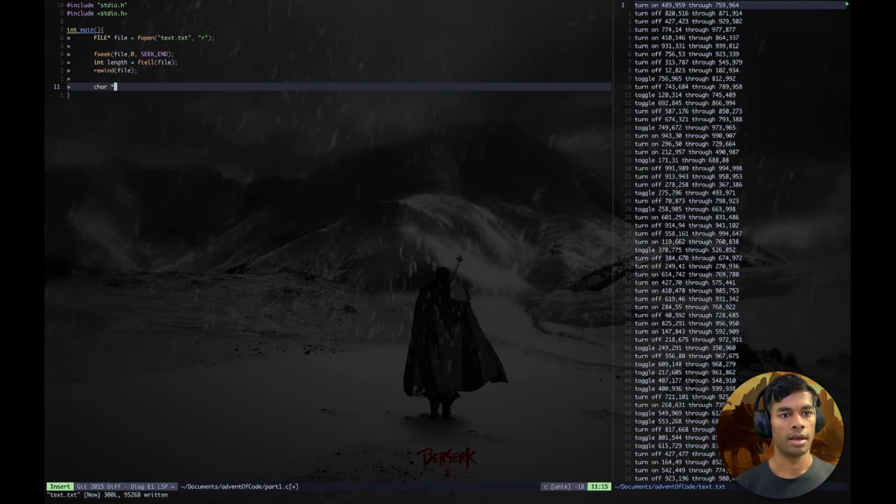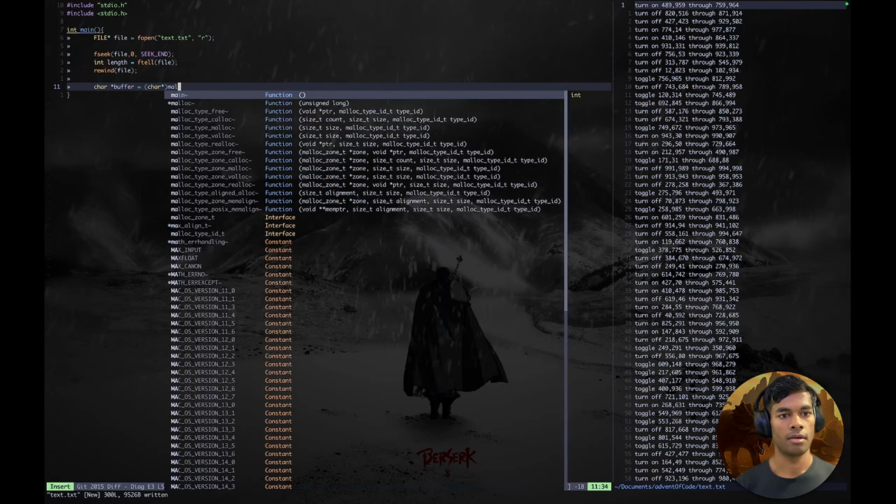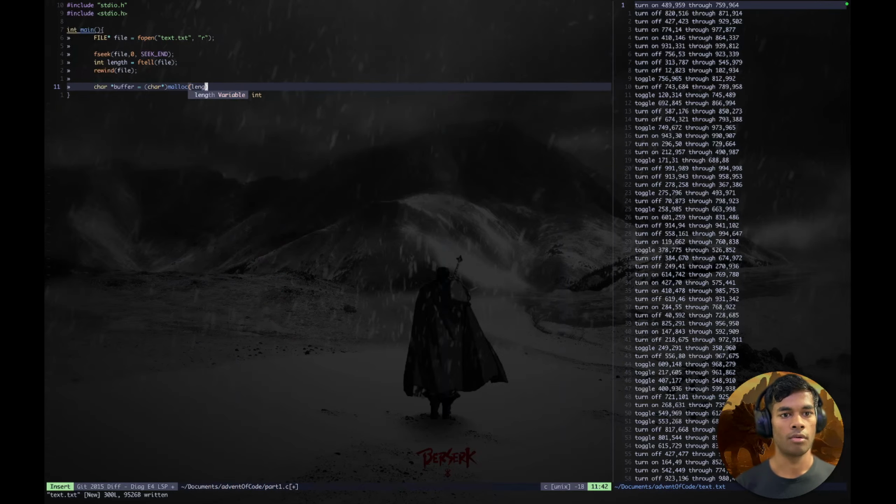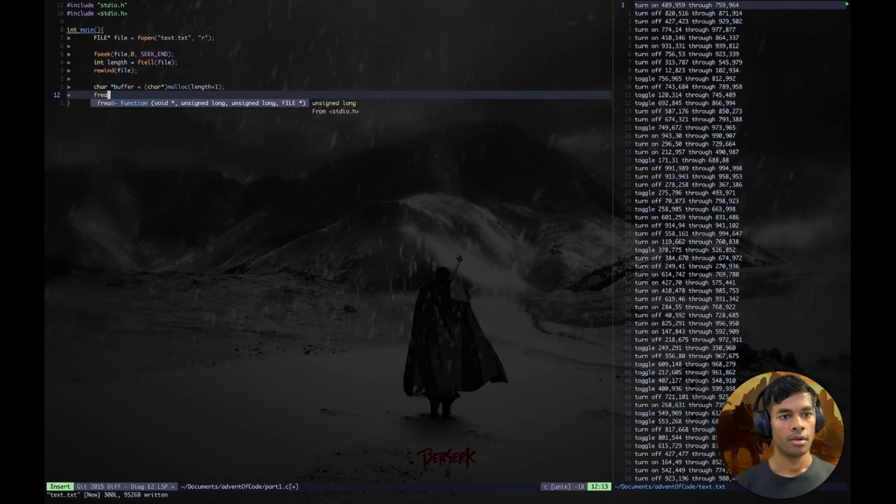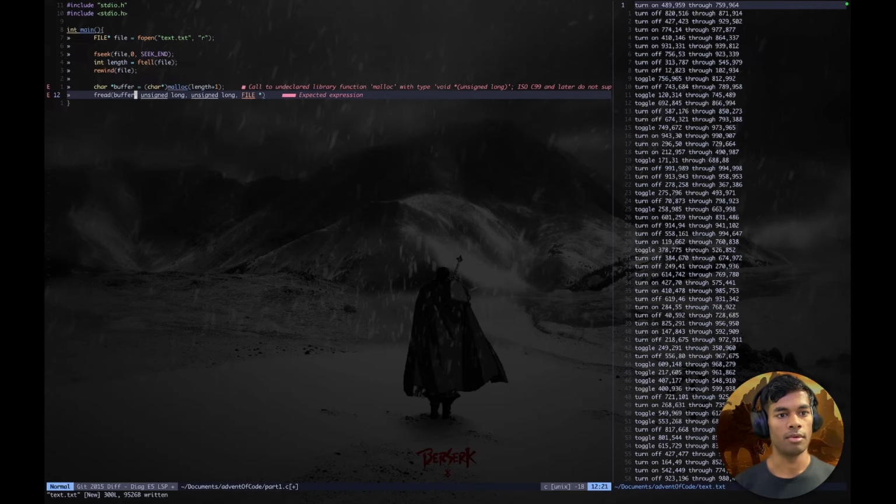Then char buffer equals space given by malloc of length plus 1. And then fread. I want to fread given the buffer, size of the chunk and how many chunks, length chunks, file.